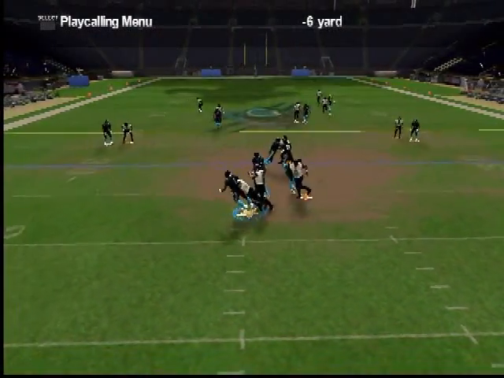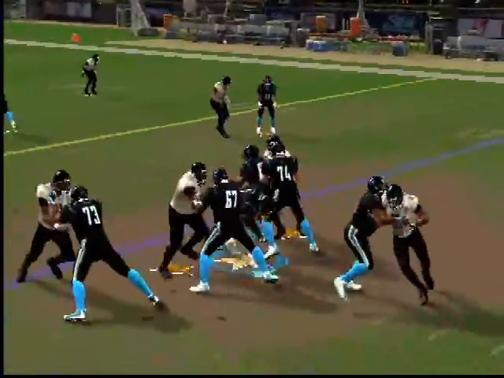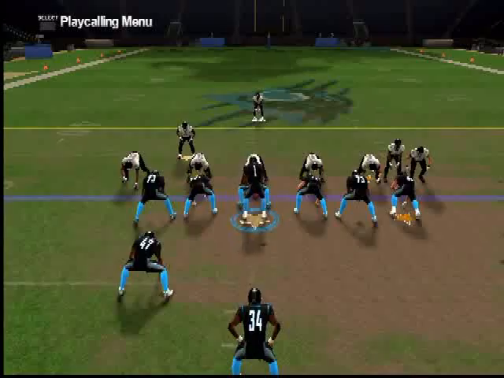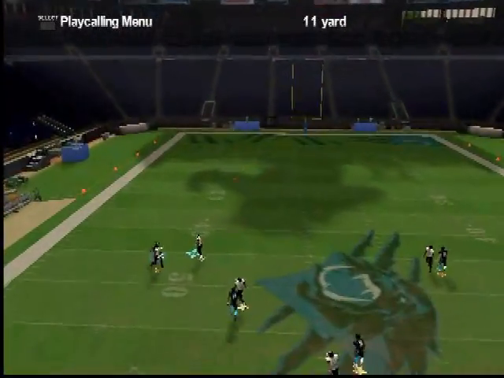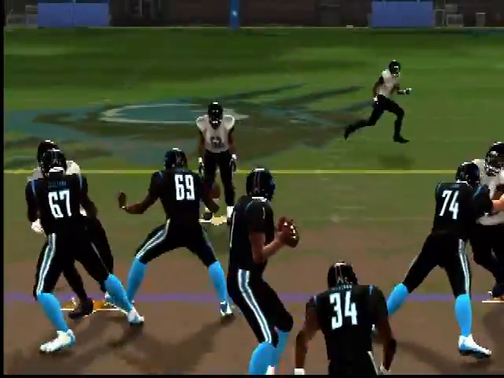You start moving around the pocket, and you can't even look downfield because you're afraid of the rush. And now you start to do things like throw the ball off your back foot. You can't get power into your throw. And these things can make a quarterback have a real bad day.